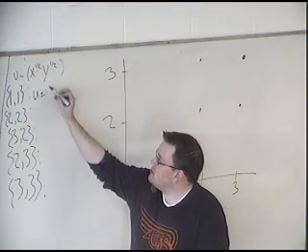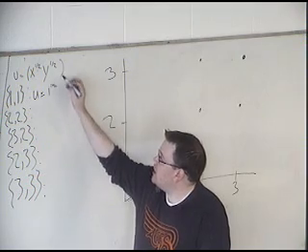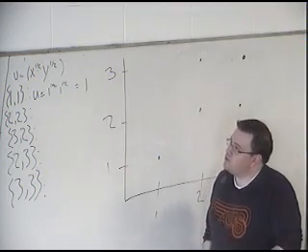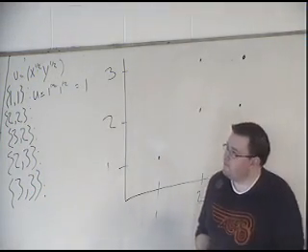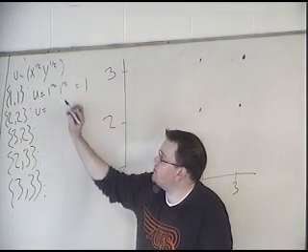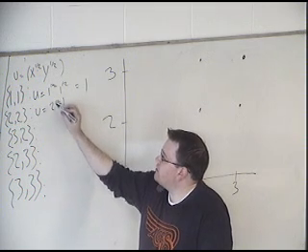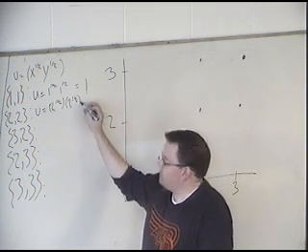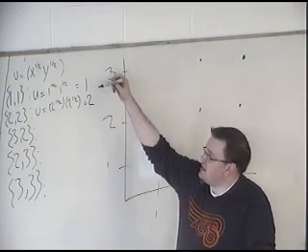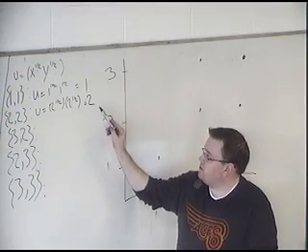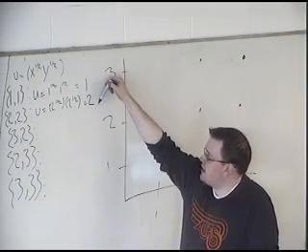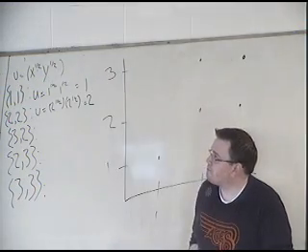So u at 1, 1 is simply equal to 1 to the half times 1 to the half, which is equal to 1. Okay. So at the bundle 1, 1, you're going to get a level of utility of 1. What about at 2, 2? Well, at 2, 2, you have a utility, just sticking in the numbers, of 2 to the half times 2 to the half, which gives you a utility of 2. So you can already see that having 2, 2 gives you a higher level of utility than 1, 1, to get 2 as opposed to 1. So 2, 2 is going to have to lie on a higher indifference curve than 1, 1.